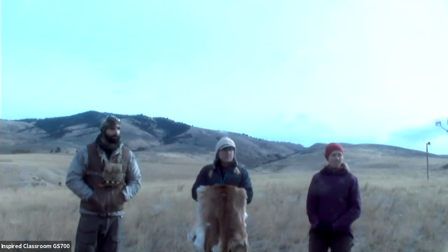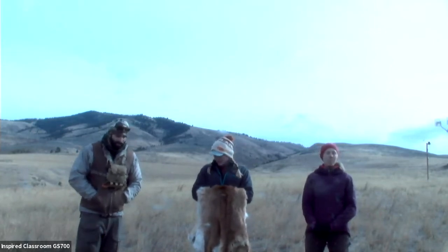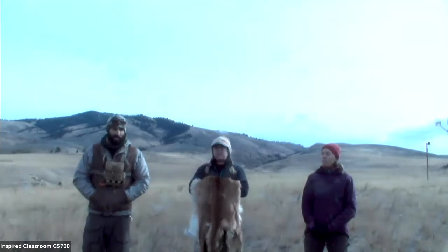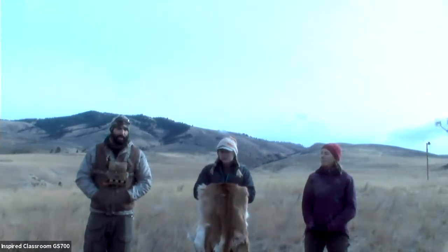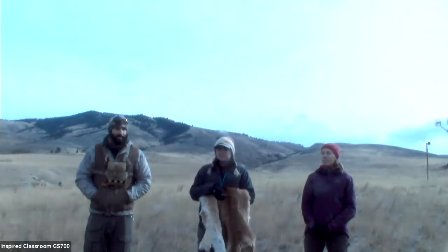and not interact with the cat. And didn't you say that it changes their behavior if you mess with them, right? Hunting pressure changes their behavior. It changes when they're out. And so if they feel really pressured, they're gonna move more to nocturnal activity. And if they don't feel that pressure, they're out more during the day. And granted, they're out kind of all the time, but you'll see that switch. And we see a fair amount of daytime activity. So clearly the cats around here are not feeling pressured.